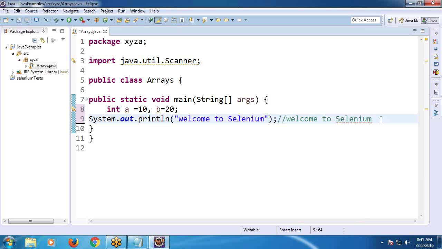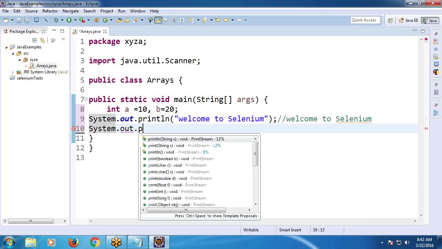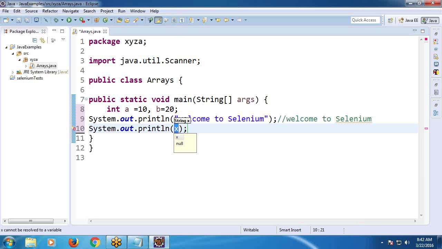Next, message with variable value. System.out.println, message with variable value.